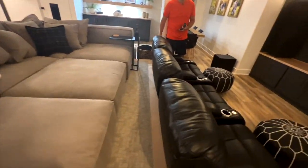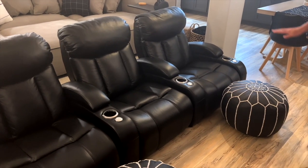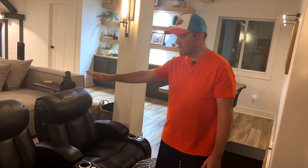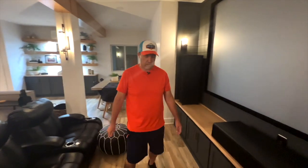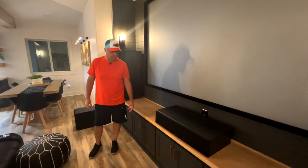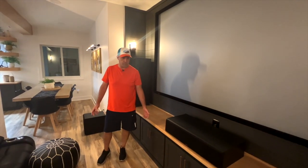We do have a lot of movie nights here, and I really appreciate the help from Dream Media Home Theaters — they helped me out a ton. They're low riser seats, so the clearance to make sure that we can see seated in the back, we can still see over. I got the Klipsch speakers set up, and I really didn't know what I was doing when it came to home theater audio or visual. I just did a bunch of research, and Klipsch came with really good reviews, and the setup was super easy.